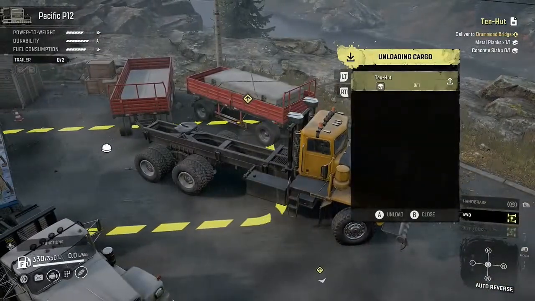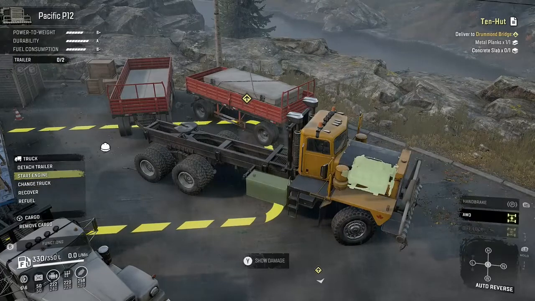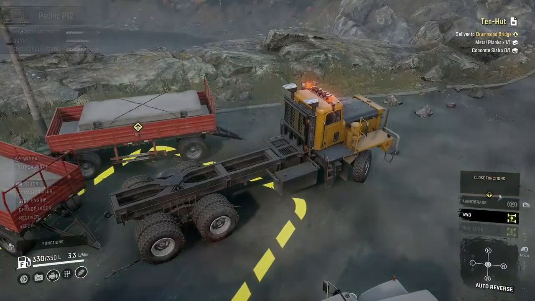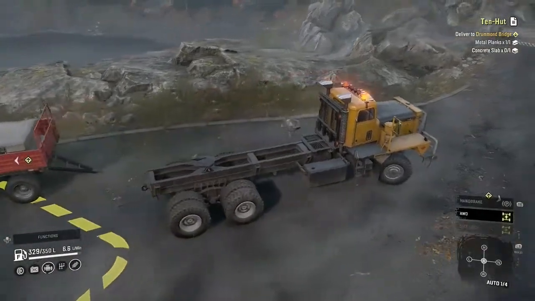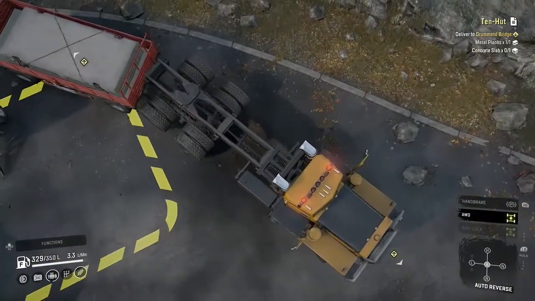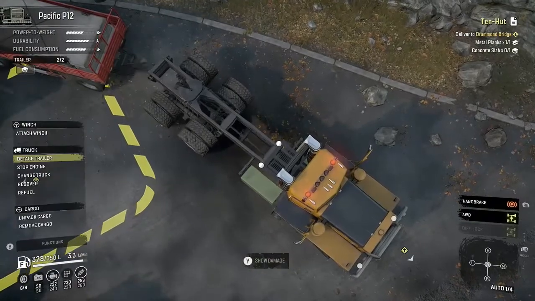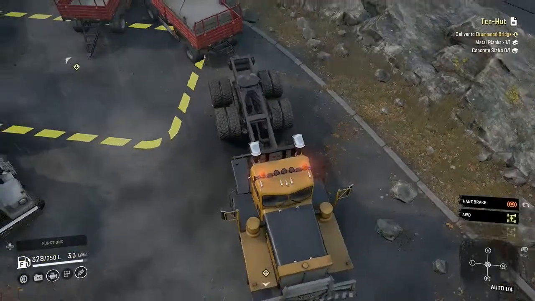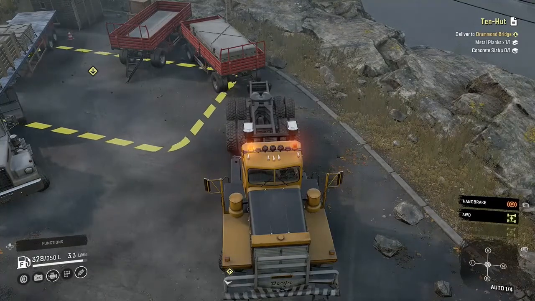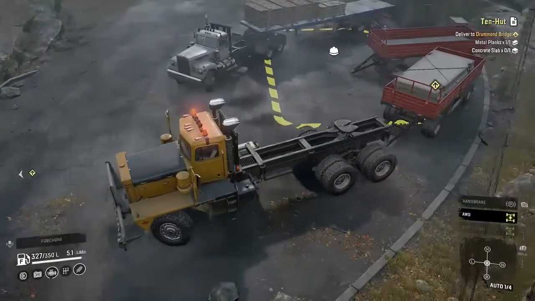And right next to me in the trailer, I have the... I was afraid of that. I have to actually hook up to it. So let's detach this trailer. Come on, pull forward a little bit. And attach that trailer. And I'm out of the box now. Okay, so let's go and attach the trailer.